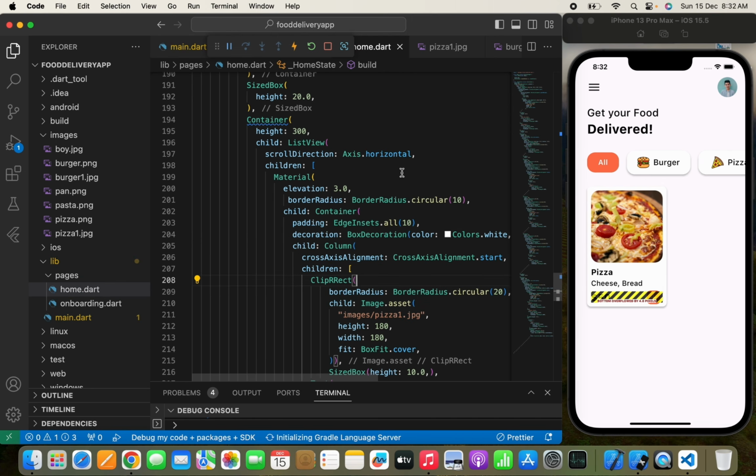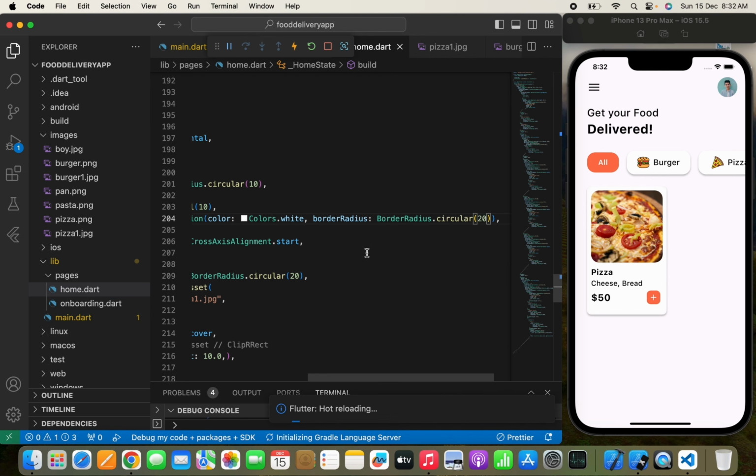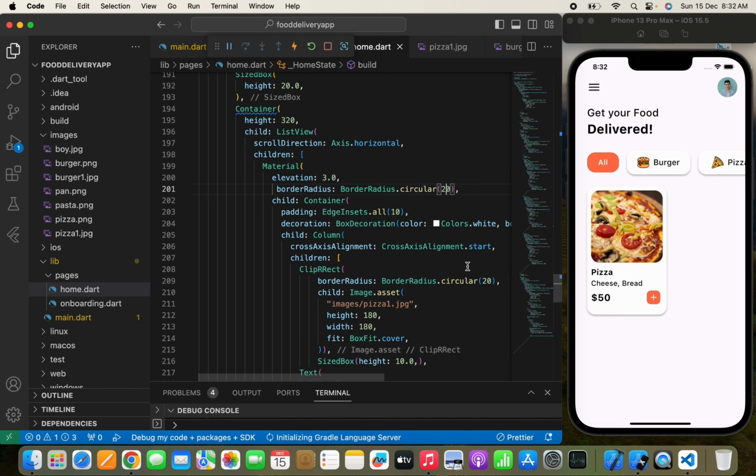Yeah, and we need to pass some more height, or let's keep it at, I think, 350 or 320, I guess. Now you can also use MediaQuery for the height. It's not necessary to pass a fixed height over here. Yeah, now we can pass some more radius. I think 10 does not look good, so 20 is okay, I guess. Yeah, so here it is, and here I have shown the first item.